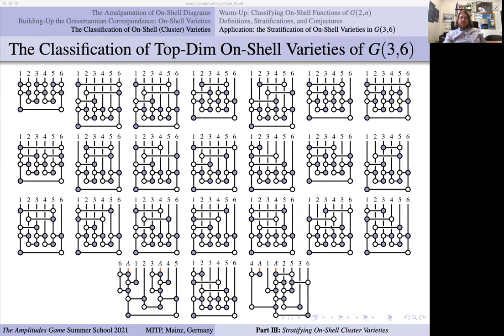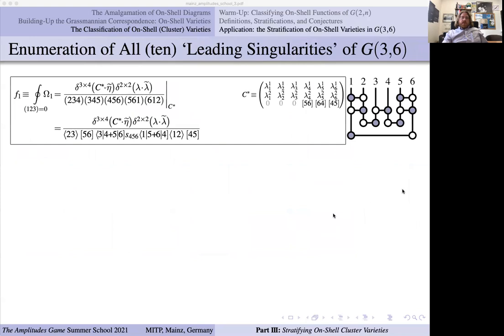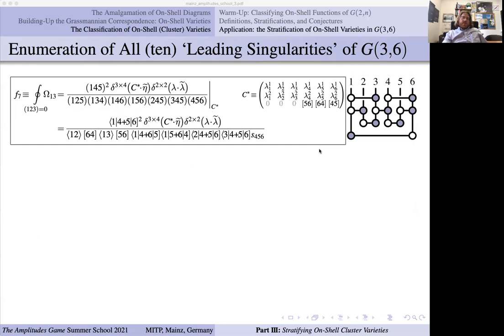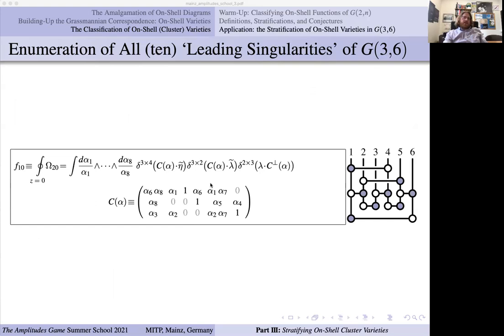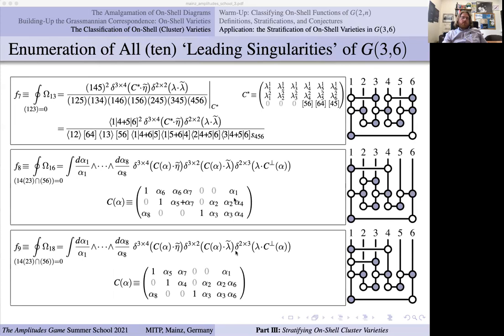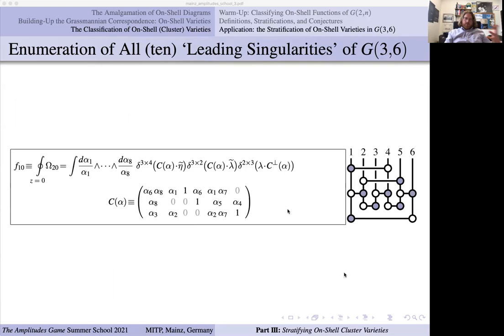In terms of the functions, these leading singularities, things like terms in BCFW, this is one of those terms in BCFW. It's what we called minor one in the last lecture. It's one particular case, and it's this planar graph. But there are nine others that also exist, and notice that the C matrices are all the same, but the differential form on them changes. That's kind of interesting. So they can be the exact same point, but they're in a different cell inside the Grassmannian. These are overlapping cells. And then there's something with cube roots and two things with square roots in it too, which we would expect to find at two loops, or three loops and higher in amplitudes in n equals four.